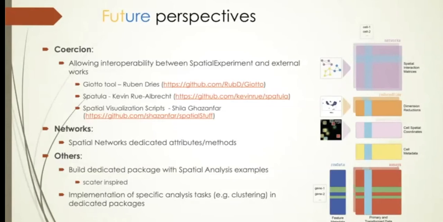Additionally, we want to implement some dedicated attributes and methods for networks, because network interaction is a very important step during spatial analysis, and we want to build a dedicated package with spatial analysis examples. Moreover, in our lab, we are working on the implementation of some other specific analysis tasks, such as clustering, in order to release them in other dedicated packages.